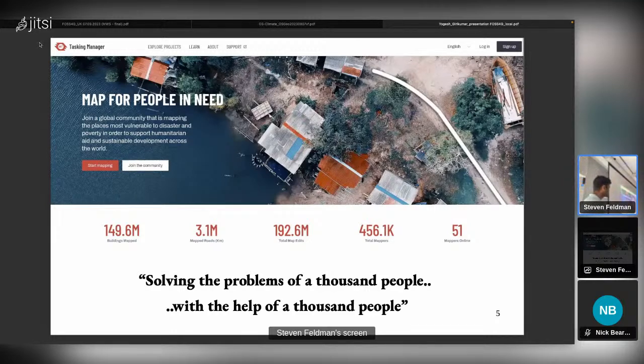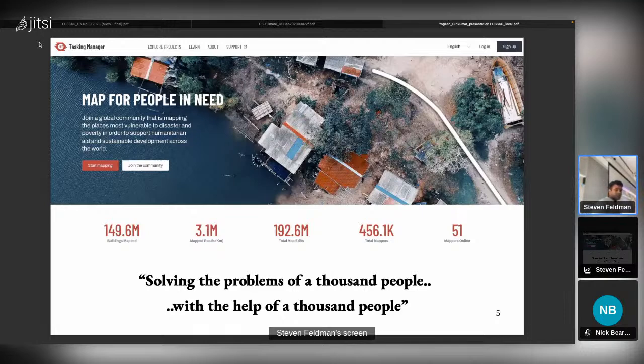HOT Tasking Manager is used mostly in disaster mitigation and post-disaster relief activities. Usually, people like Red Cross and Doctors Without Borders are the ones who use Tasking Manager. It's really impactful when you look at the scope of the work.